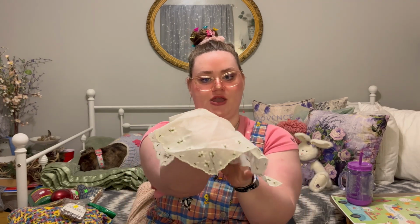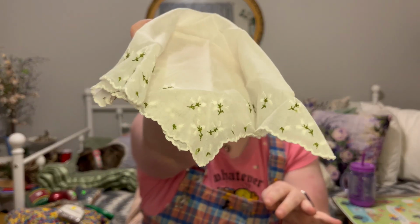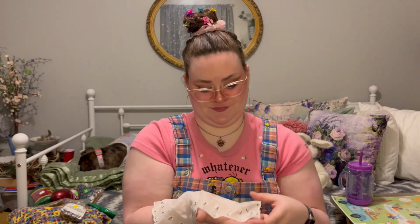They had a lot there, so I might go back. And then I got this cute little handkerchief, which was $3. So this is like super popular for women to do back in the day, was to hand embroider handkerchiefs. I have this, and then the folding that they did on it is like immaculate. Like there was a bunch of these there as well. This is like my kind of stuff.